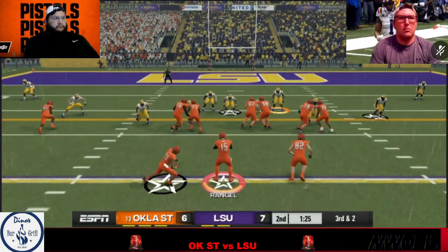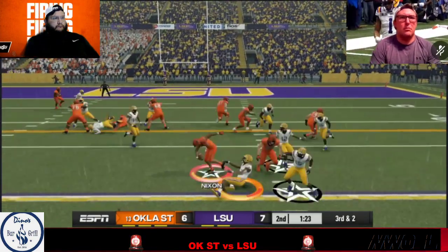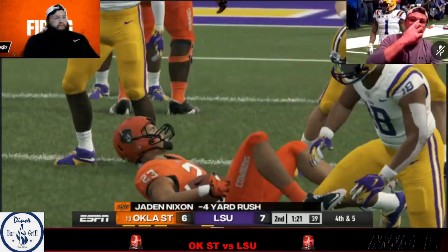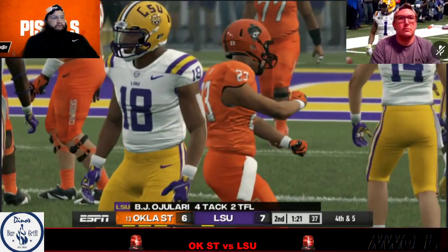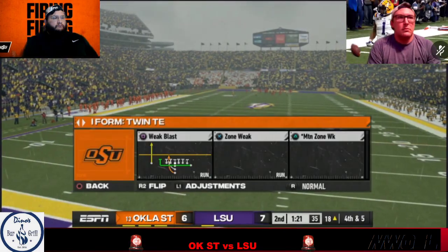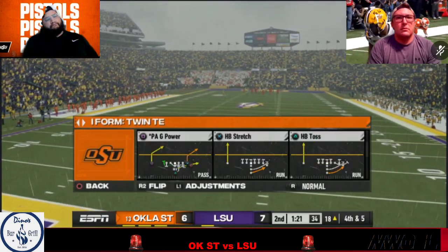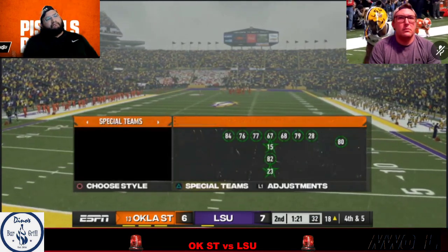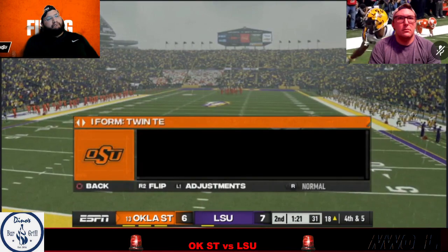Got a split back set here. It looks like 82 is a tight end. He might be the lead back here. Nixon. Man, I don't know if that was a run commit or what, but it seemed like every Tiger was in the backfield right there. Spun away from 2 defenders. Tried to regain his balance. Couldn't do it in time enough to avoid other tacklers that were joining him in the backfield. Yeah, excellent effort.